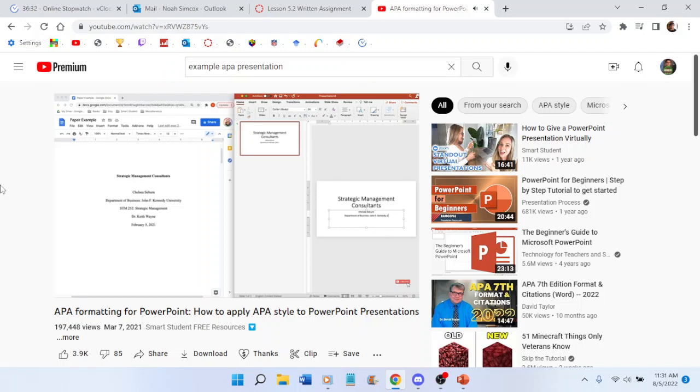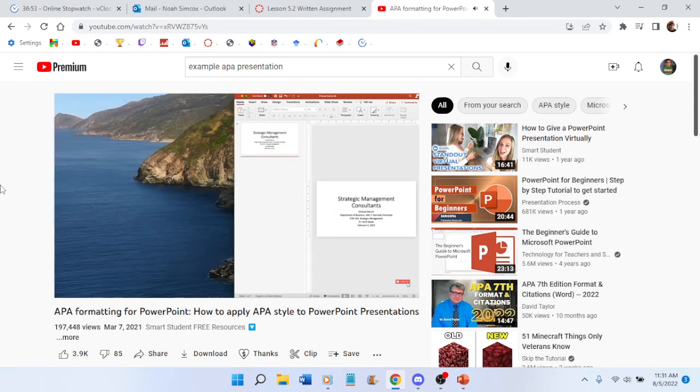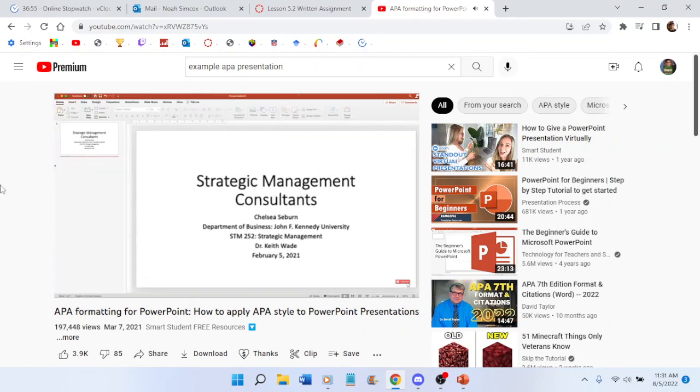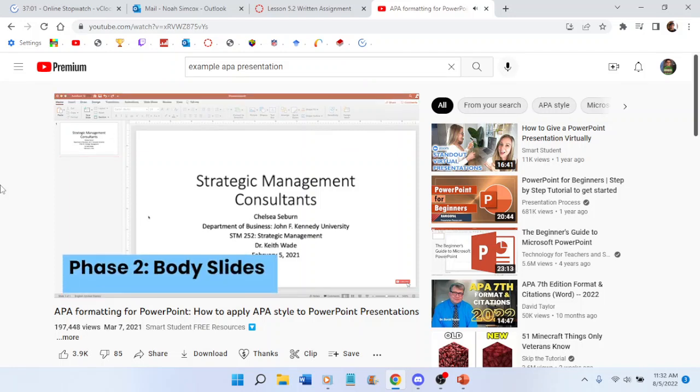Even though you're using the same information as your title page, I don't recommend copying and pasting it into your PowerPoint because that's going to be more formatting you have to do later. And speaking of formatting, I'm going to make a quick note about font size and type. Under APA formatting, your font size and type needs to be legible and large enough for your viewer to view your PowerPoint. Personally, I recommend using the default because again, that's going to be less formatting you have later. But I'll explain that near the end. But now, let's go ahead and move on to the body slides.